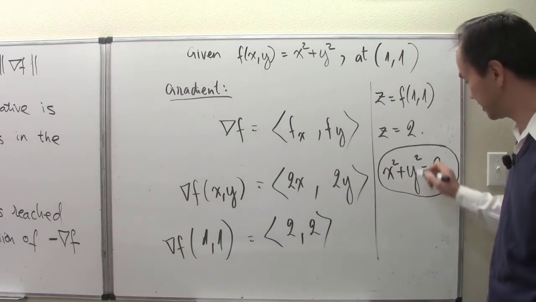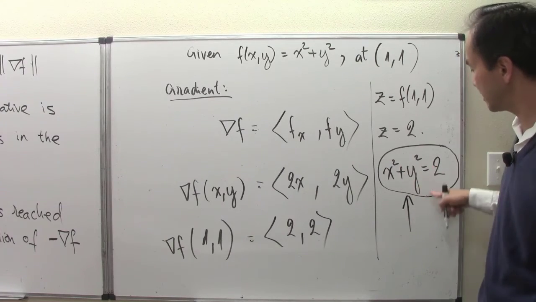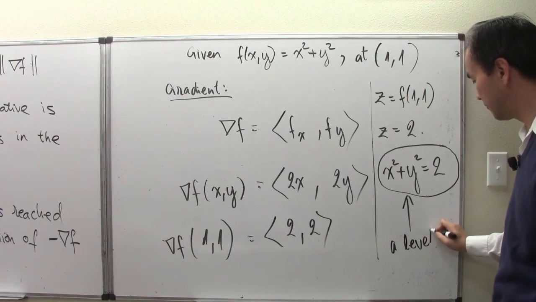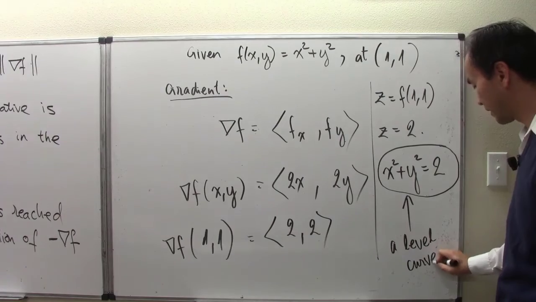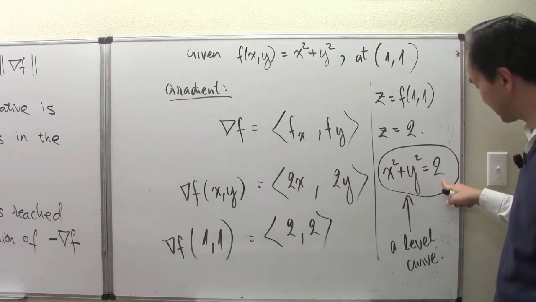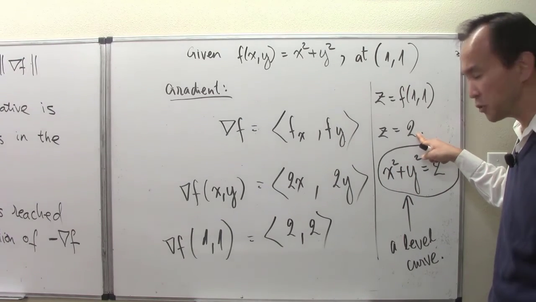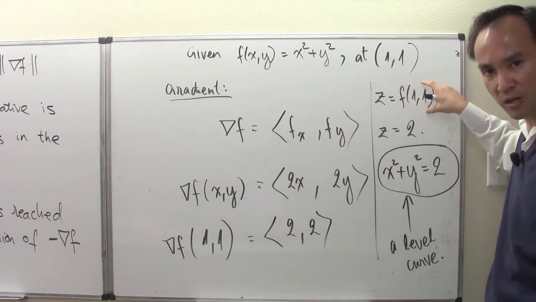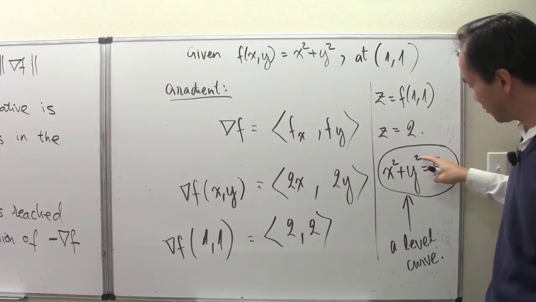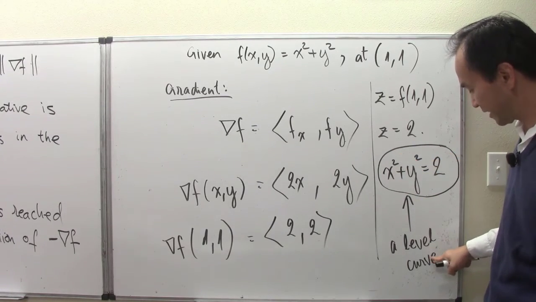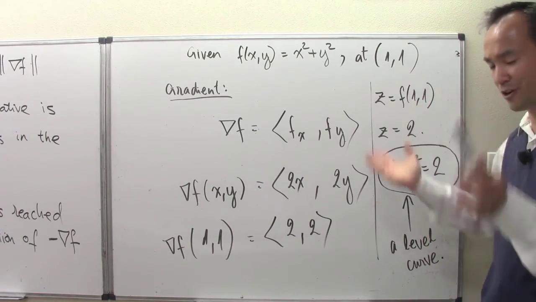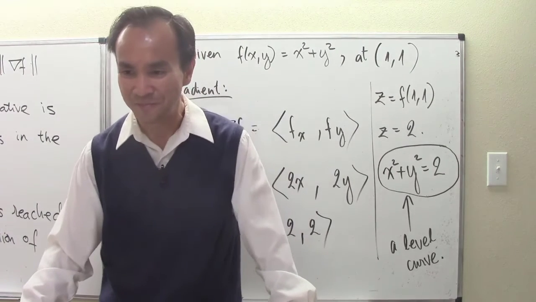All right, ladies and gentlemen, if we bring back our understanding that we learned earlier in this course, this is an equation, but relating this equation to that particular function, this is a level curve. Okay, this is a level curve because an equation is a curve on the x and y floor, at this specific level being 2. I chose this 2 coming out from the output at 1, 1, but I purposely set that 2 as a level. So right at that level we have a level curve, and this level curve contains this point 1, 1.